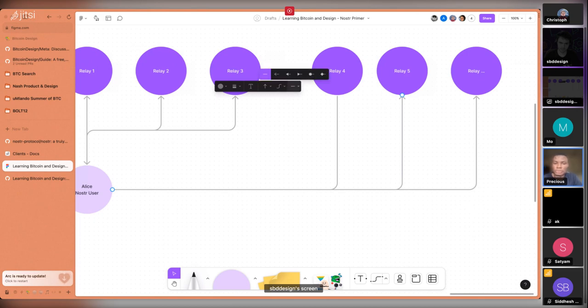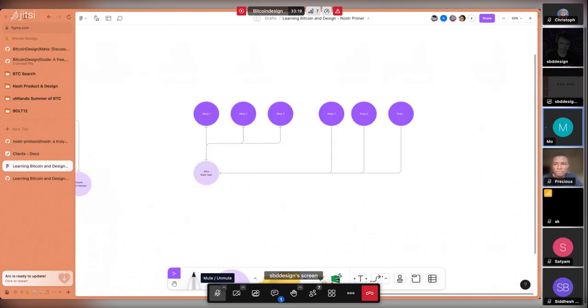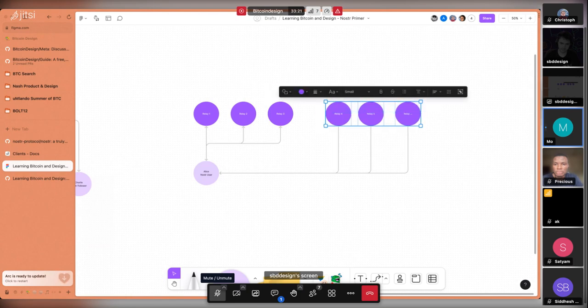Maybe a bit. I always try to use metaphors. It's almost like if you imagine a street of houses and house number 14 always writes letters to house number 30 and house number 2. And the postman is the relay.